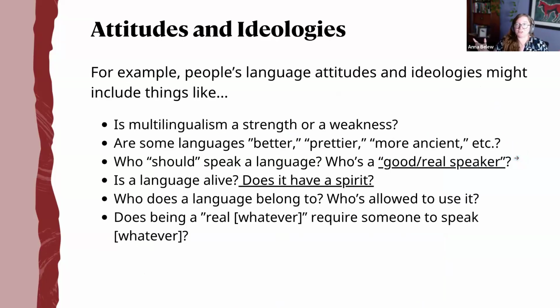And ideologies and attitudes can cover all kinds of questions that you might find interesting or relevant in your own documentation work, right? So this includes questions like, do people think of multilingualism as a strength or as a weakness? Do people believe that some languages are better or prettier or more ancient or more real or more logical or whatever? There's also a very important question in a lot of language revitalization contexts, which is who should speak a language and who counts as a real or a good or a legitimate or a true speaker.